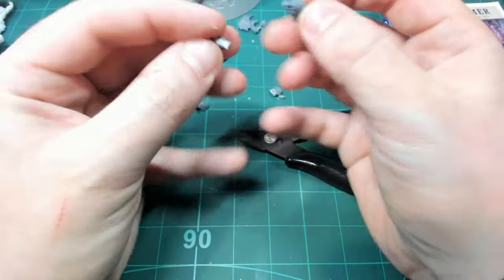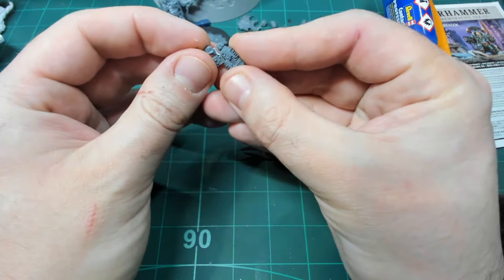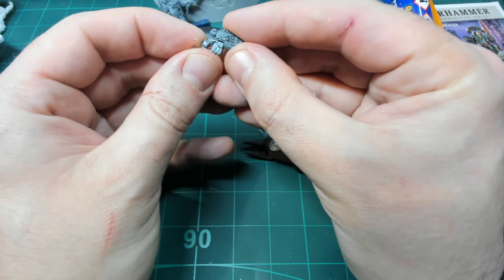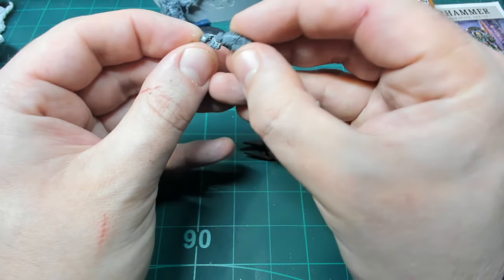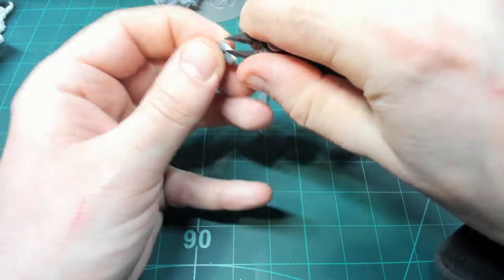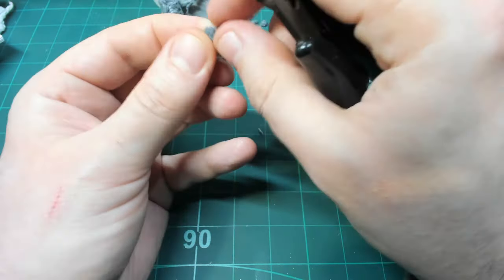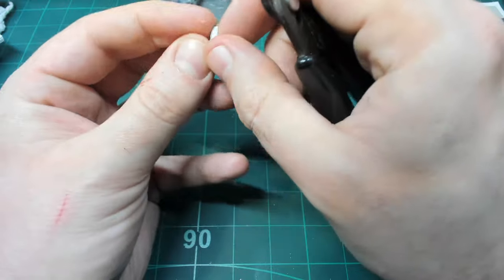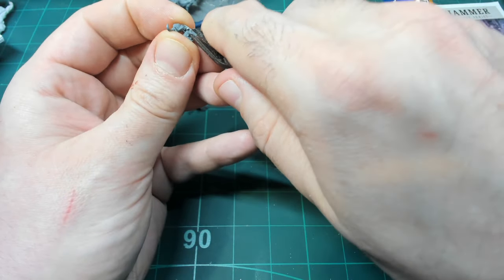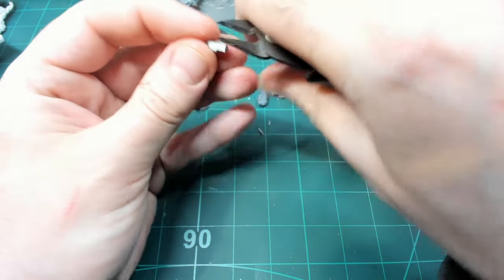Okay, now let's have a look at what we've got here. We've got these two bits cut out, and that's a bit long, isn't it? Bit long, bit chunky, so I need to cut this bit out and sit the handle bit in, I think. So I'll try and smooth that little bit up now, make it easy. Easier. What I might do is take that little chunk off. Do the same on the opposite side.